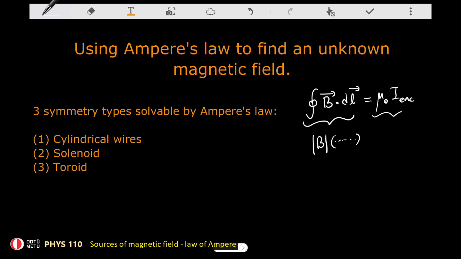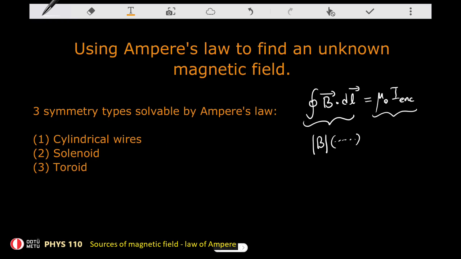And of course, it's quite easy to find the right-hand side. By using this, we can evaluate the magnetic field, right? So the most important point that you should keep in mind is that the law is correct for all possible situations. There's no problem with this. However, you cannot use this to solve any problem. No, you can only solve problems with very high symmetry.